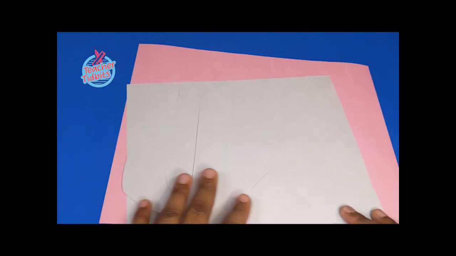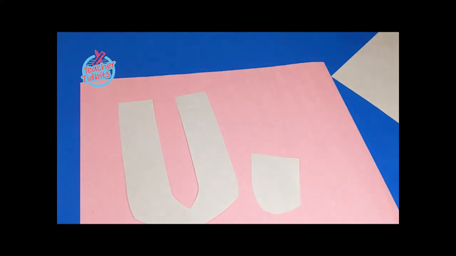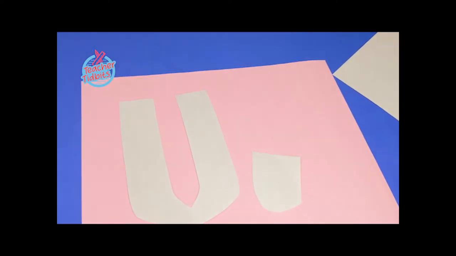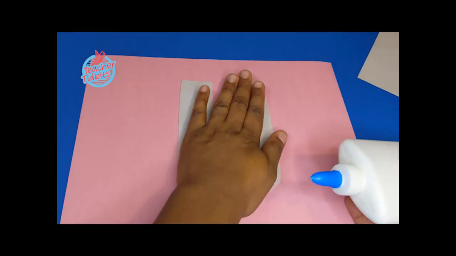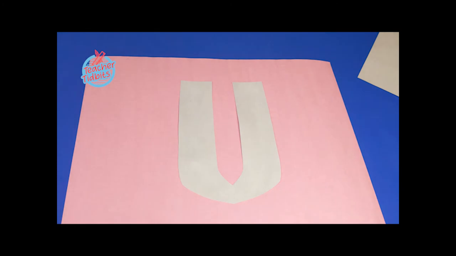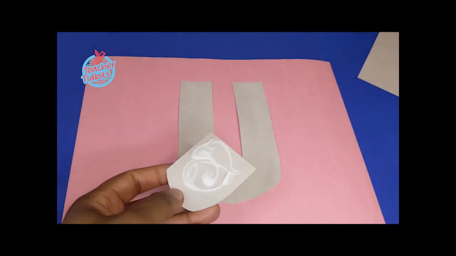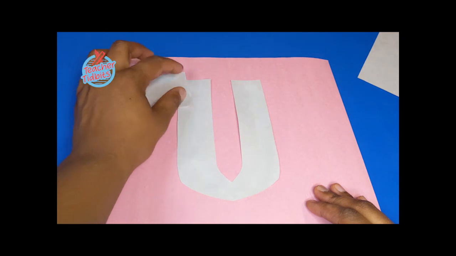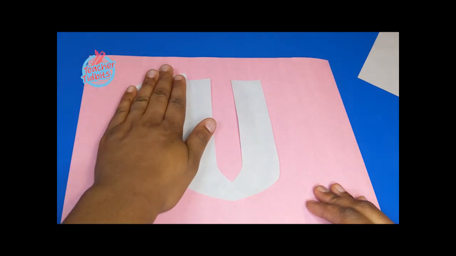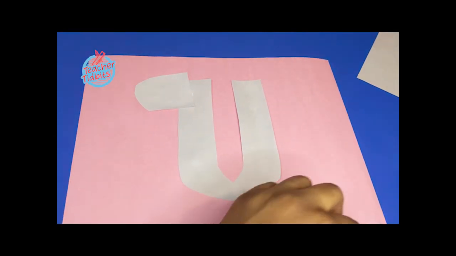And once you have everything, get your glue and you're going to glue everything down onto your base sheet. So I've glued my U. Make sure you pat it down. Stick it there. And now I'm going to go ahead and glue on my face. And after I glue this on, I'm going to stick it right here. I'm going to go ahead and glue my little four legs. So let's do that together.